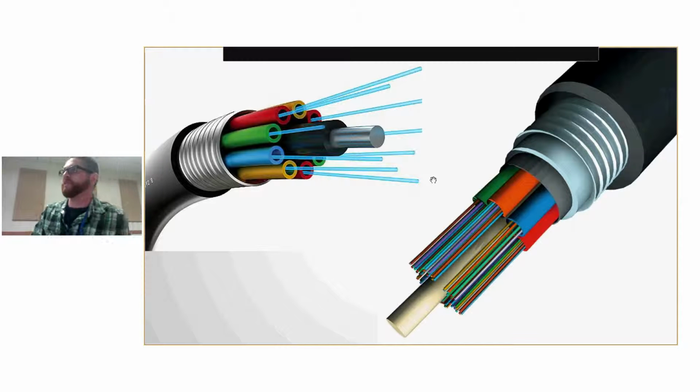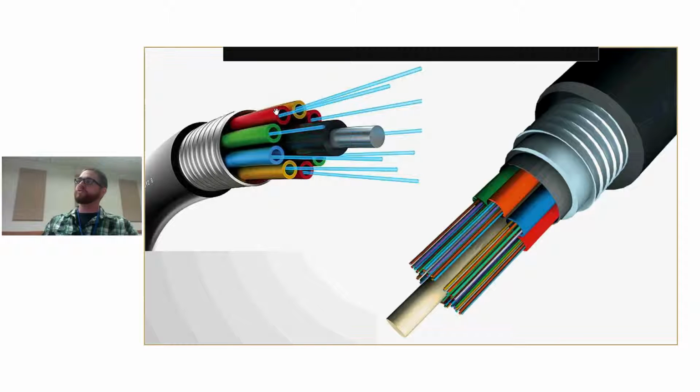So here's another example that is a little bit more accurate to what a cable actually looks like. This example up here on the left, this black stuff is the jacket. This is made of really durable plastic. It's really hard to cut open. This right here is just a piece of metal used for protection. It's a little bit thicker than what a soda can would be. It just helps make the cable a little bit more rigid to help not break the glass. It's not in every single cable. This is what's called an outside plant cable, which means it's made to be put outside. So that's why it has a little bit extra durability.